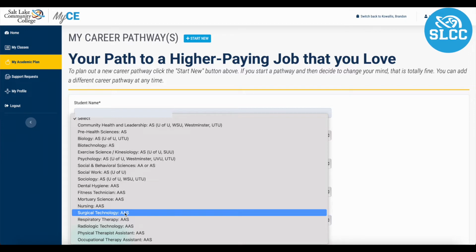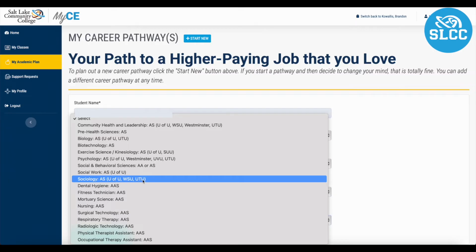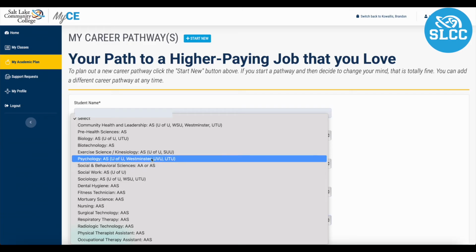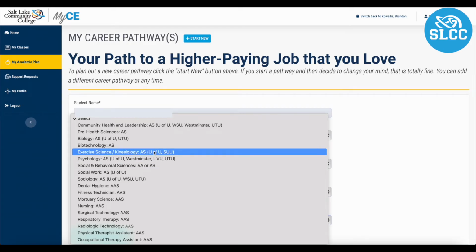Oh, and one more thing that's very important to know if you plan on going to another college or university besides SLCC after high school: you'll notice that next to some of the degrees listed here, in parentheses, it lists different Utah universities. What this means is that SLCC has what is called an articulation agreement with these universities for this degree. An articulation agreement basically means that if you complete this degree, the university will apply all of the classes you take in that degree toward your bachelor's degree in that subject. And you will automatically be a junior in that program at that university when you transfer there.